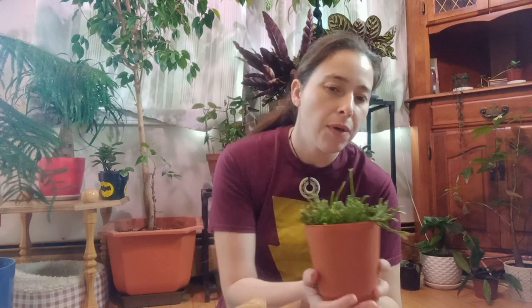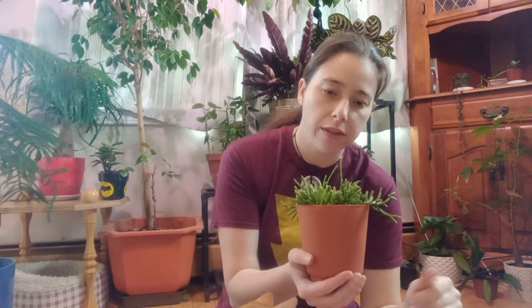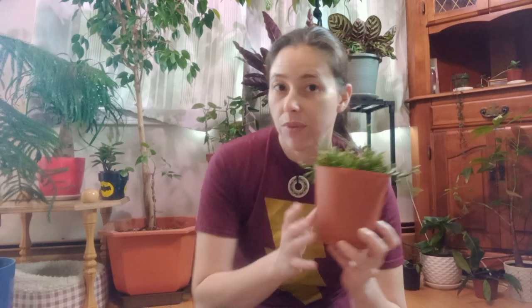She had roots coming out of the bottom, so I moved her from a three-inch to a four-inch pot. This is just a plain cover pot — you can get these at Sobeys. She's done dandy ever since. Now, she is part of the cactus family and is a jungle cactus, not a desert cactus.